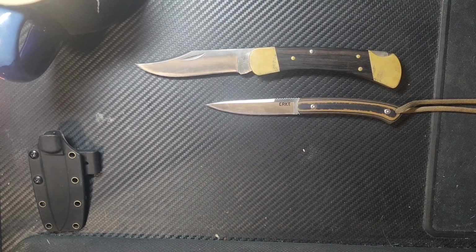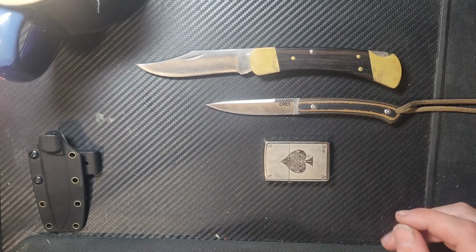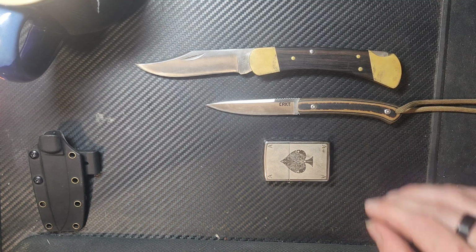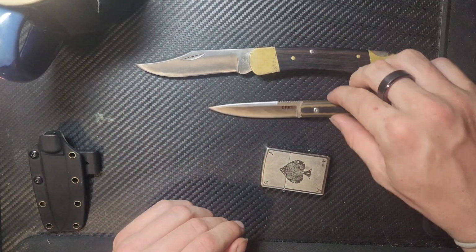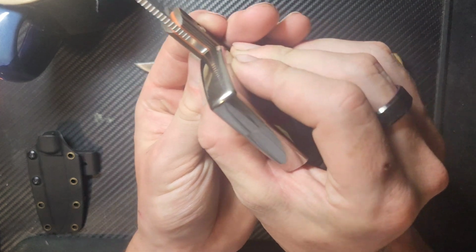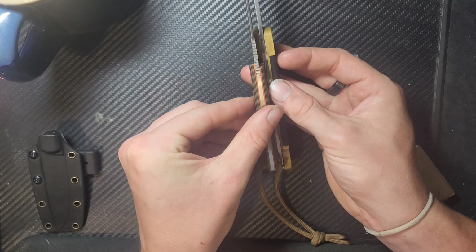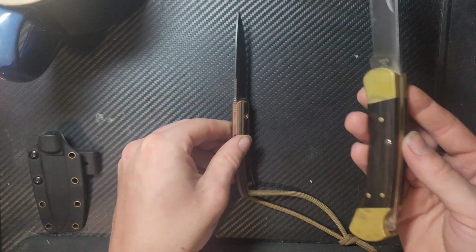And a Zippo. So as you can see, it is significantly smaller than the Buck 110. And a lot of that has to do with how slim it is, right? It is not a very thick, substantial knife, and it doesn't need to be. And we're going to see this again in how slim it is. It is slimmer than the Zippo is, right? Which is not something you see all the time on folding knives. And it's almost exactly half the thickness of the Buck 110.